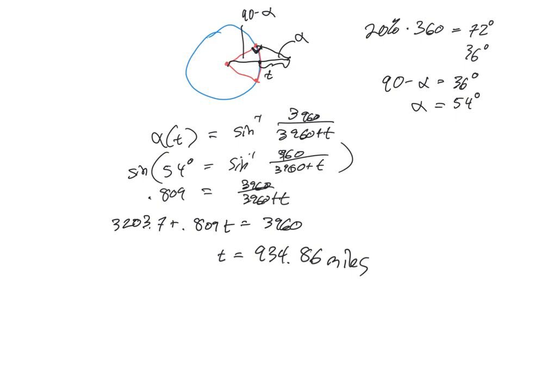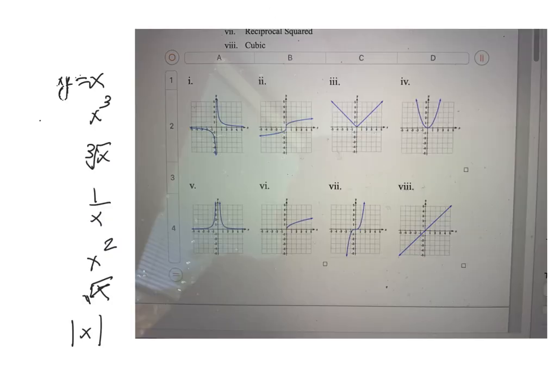And that's the biggest question on this review packet. From here, it'll go pretty quickly as I work through the rest of the solutions. The next question is looking at different graphs and seeing if you can remember what they look like. There are ways to work through it quickly. I typically look at their end behavior: what's going on as x approaches infinity or x approaches negative infinity.